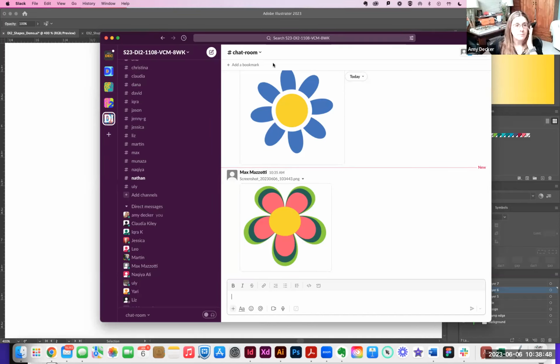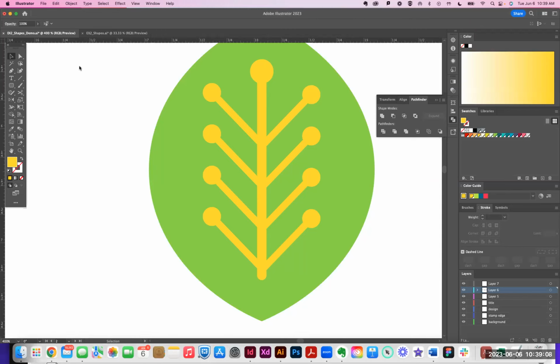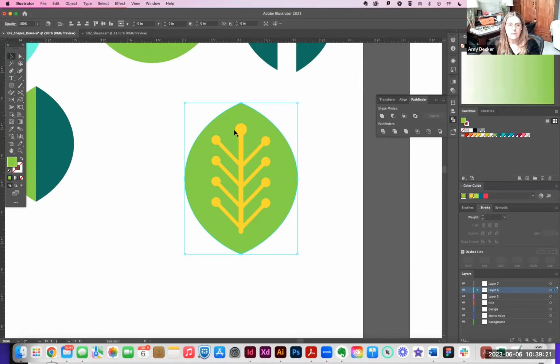Oh, go ahead. Did someone say something? Can you again show how to rotate and like the lines on the side? Can you repeat your question? How did you rotate the first one, and then how did you duplicate it? Because I'm not getting the right position. So like what we did over on the leaf here. On the leaf here. Okay. Yes, I can definitely. Let me just do it again. Hold on a second.